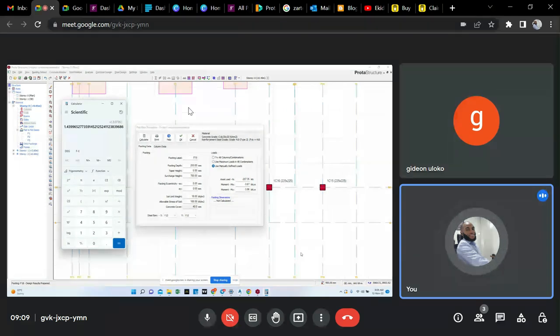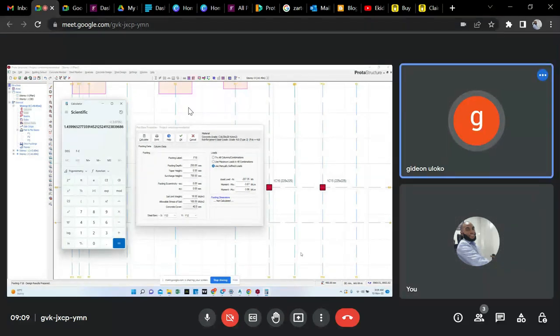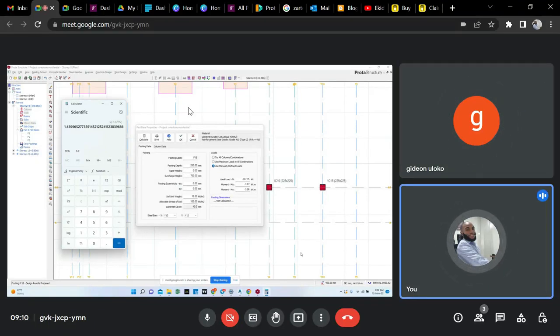Now, most times when you're designing your footing, this software tends to use the moment to size your footing. So when you're having a very large value for the size of the footing, what you just do is come here and make the moment 0, 0, and leave it to use just the axial load to size the footing. Then during the design, it will pick the moment and the axial load and perform the steel design, like the reinforcement design. I don't know if you get me.